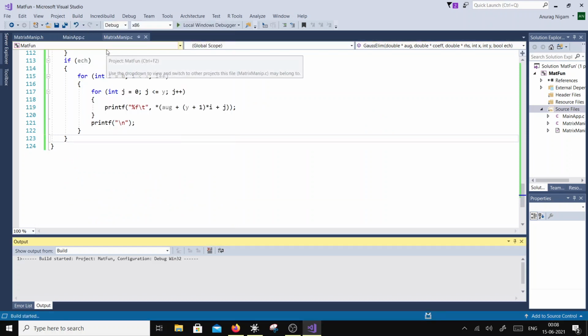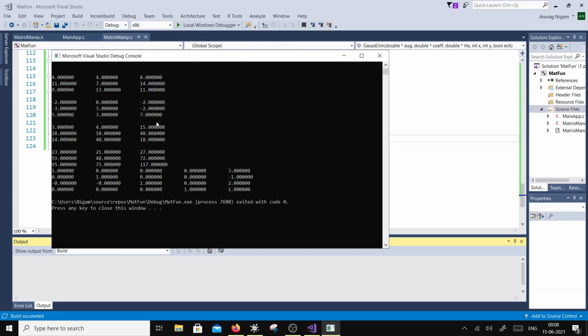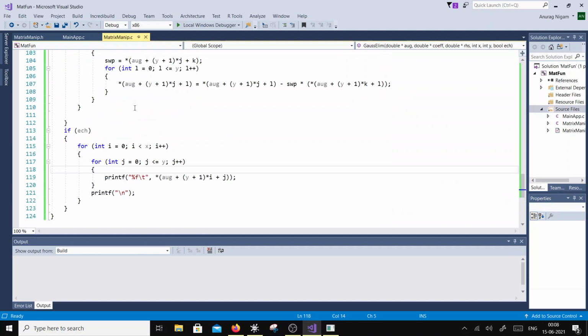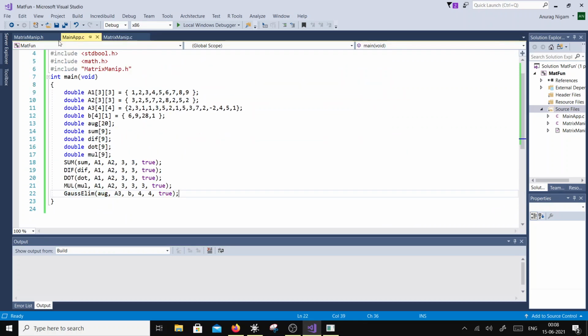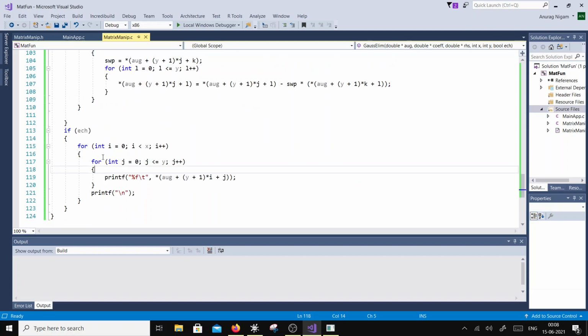Build solution. Debug, start debugging. Okay, so I'm printing the final results here. I should still want one more new line character between the solutions, isn't it? Okay, or I can do one thing. No, I just want to insert one more new line character before printing it out.